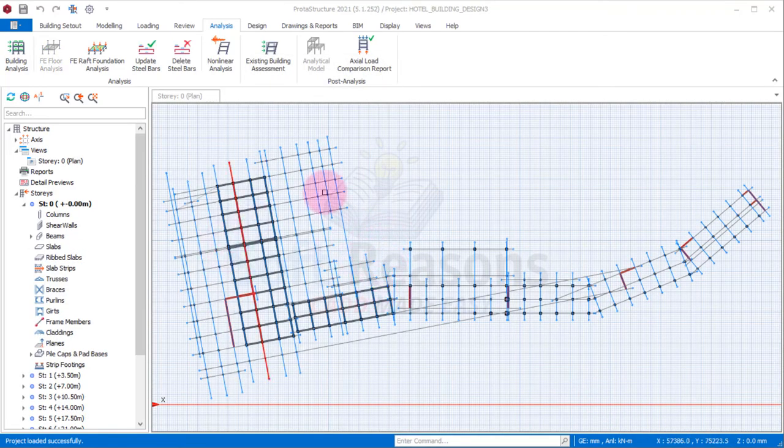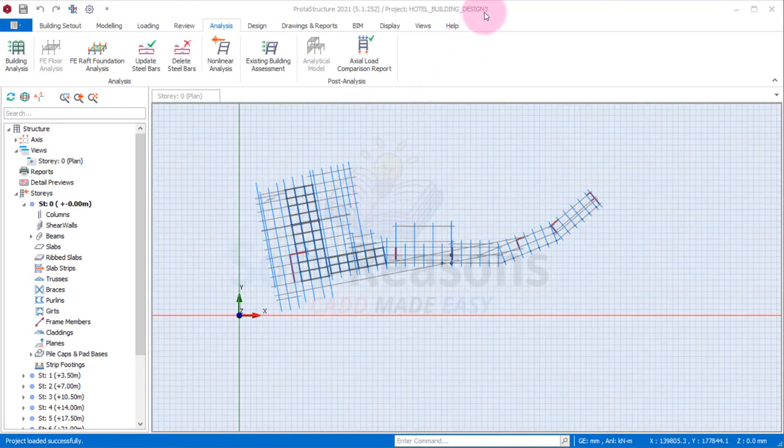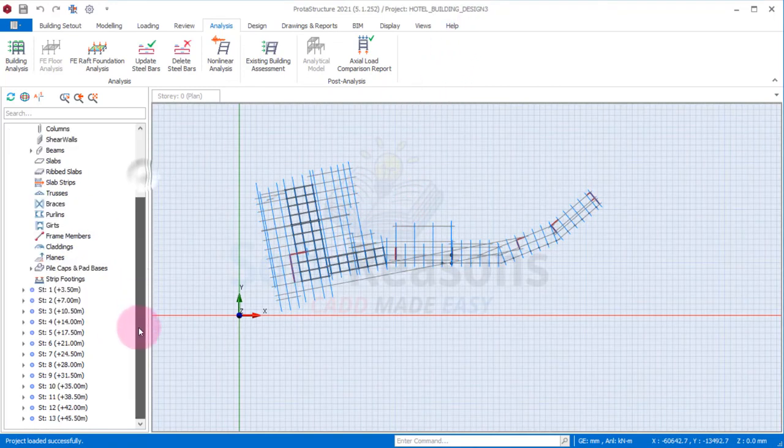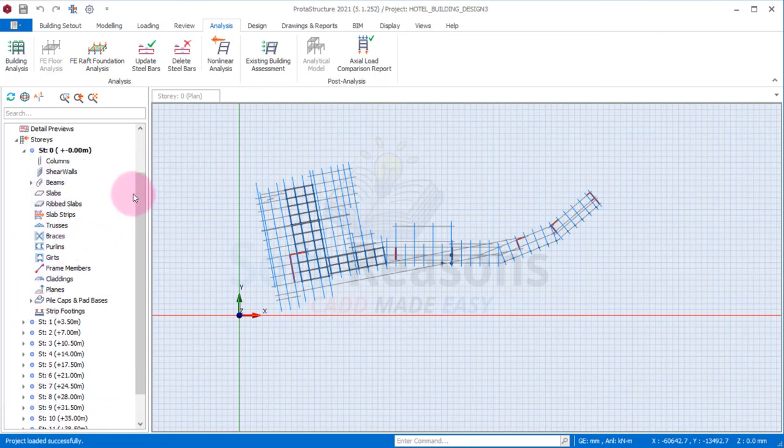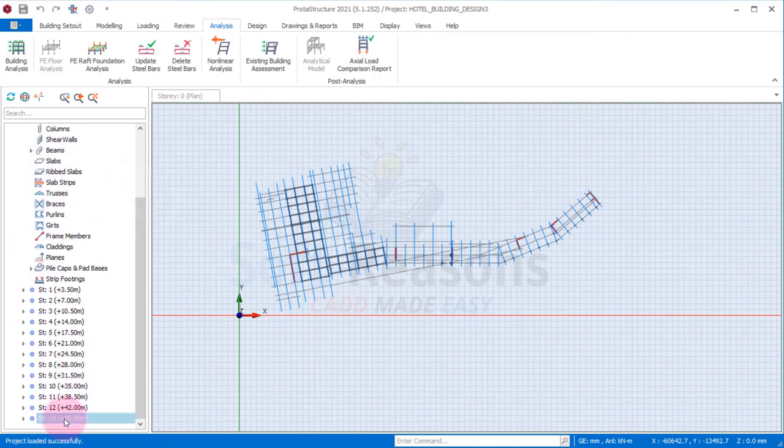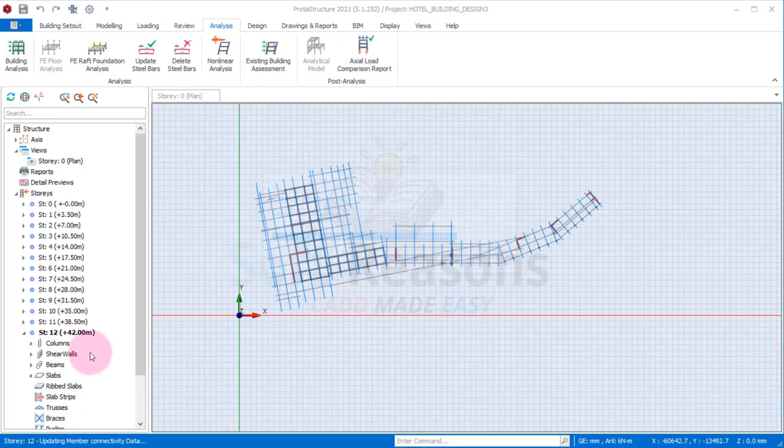So now the project is being saved just like this with that name. You can see it over here. What you just have to do is come to story 13 and remove all of these stories up to story 1. Come to story 13, right click, and then click on remove stories. Once you click on yes, you will notice that story 13 is now gone.